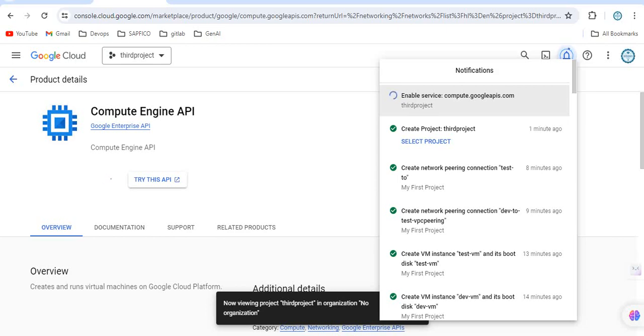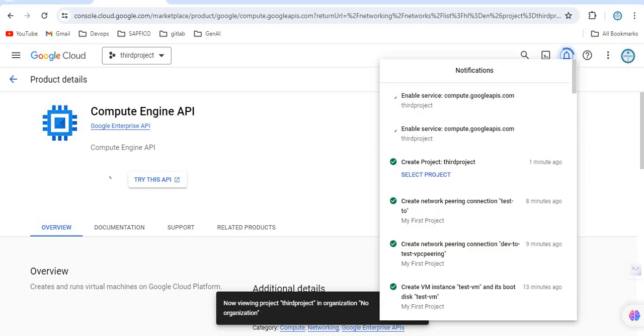We have to wait till this API is enabled, then we will create a custom VPC and launch the instances on that custom VPC.